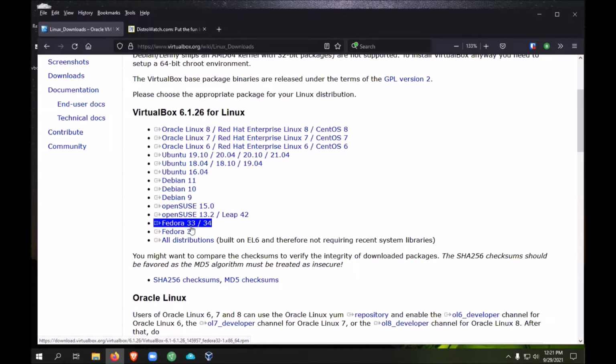Those are kind of like the top ones. So for me, if I'm running my Mint, I would be an Ubuntu version, off of the 21.04 that's out there. And so you would just click and download that.